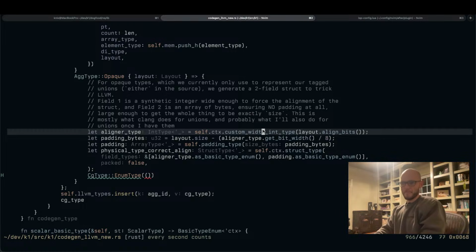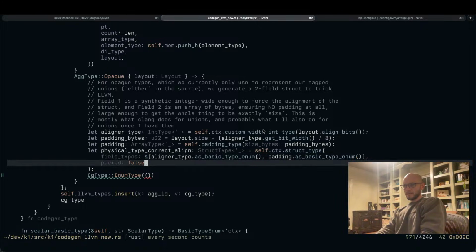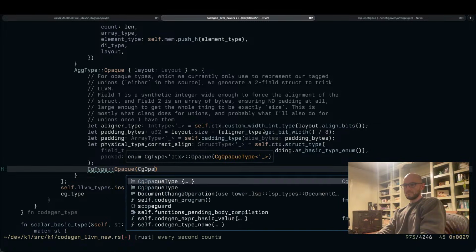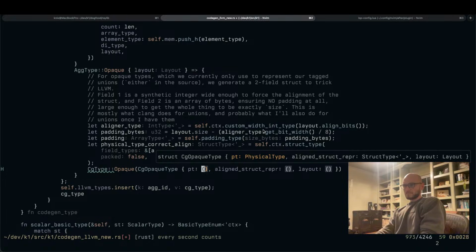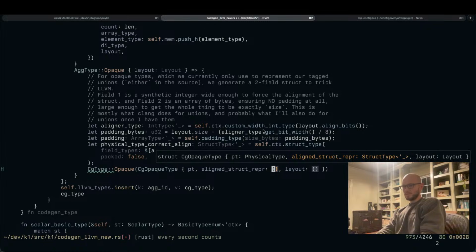What next? I think we have a PT aligned struct repr.